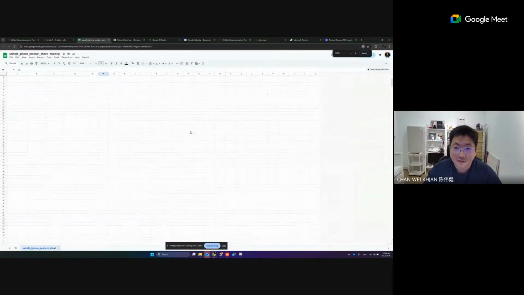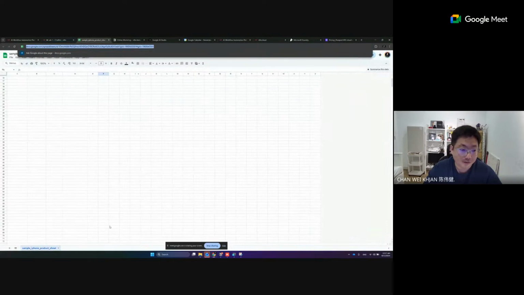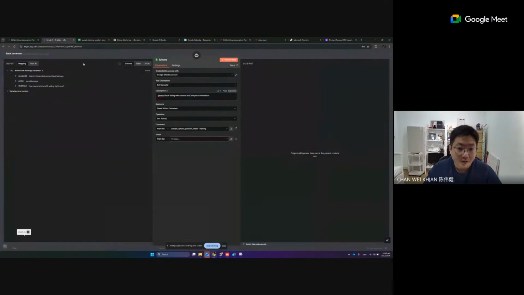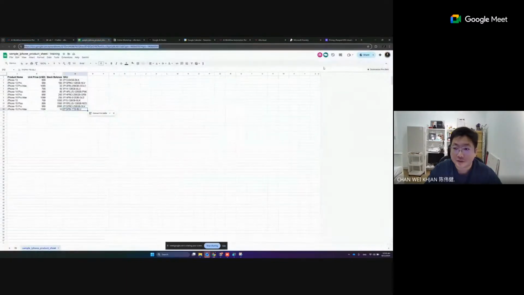What you can do is copy the website URL on the top. From the document over here, instead of from list, you can choose by URL, and you can paste the URL over here. Change from list to by URL, so you are reading the document based on the URL. Just now I have set it to public already, meaning everyone with the link can access that spreadsheet.